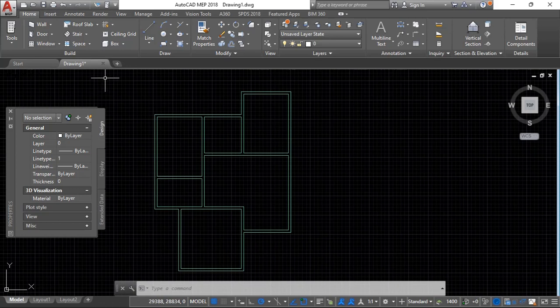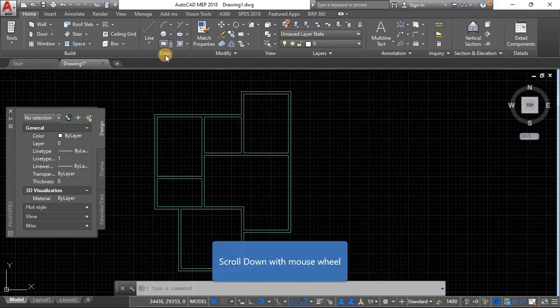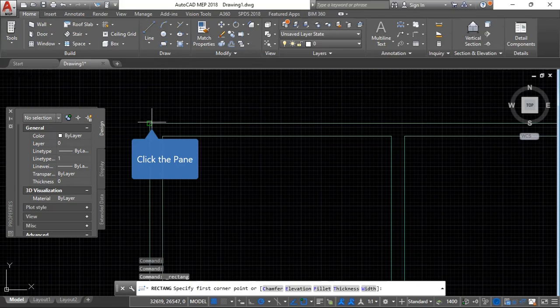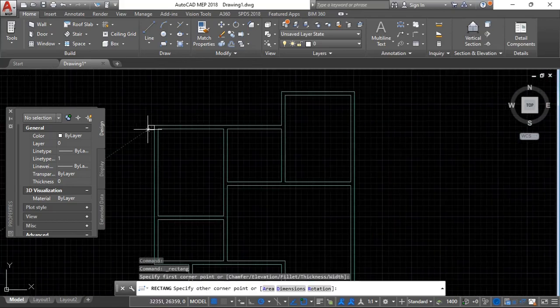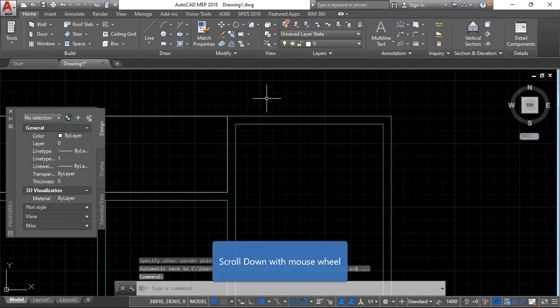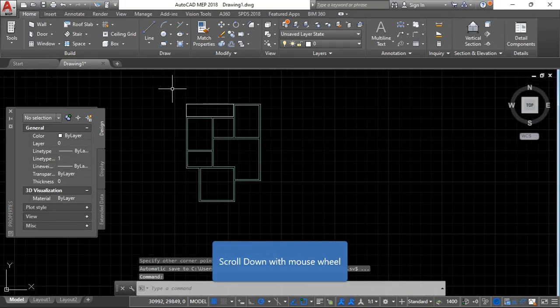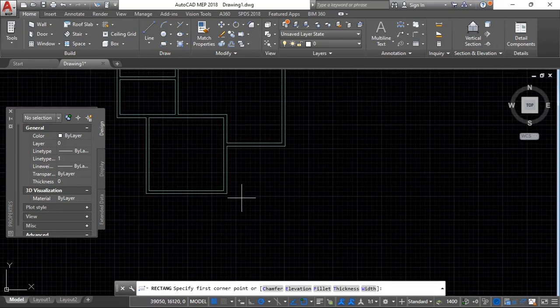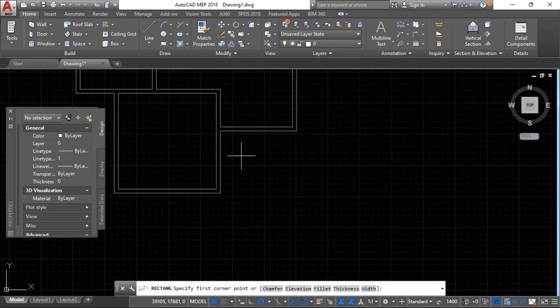So what we need is to add some kind of porch at the back. I'm just using a rectangle tool for that, because I can't really use the wall tool for that.